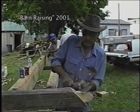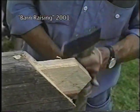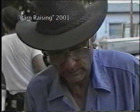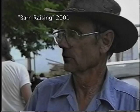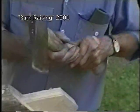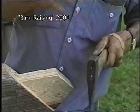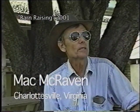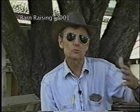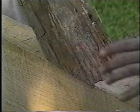The first phase of construction is actually a workshop led by Mac McRaven. McRaven is from Charlottesville, Virginia. He's recognized as one of the nation's foremost experts in historic reconstructions. They didn't use this as a square when they were laying stuff out. It's a very interesting, very intriguing pursuit, and the craftsmanship plus the history are an irresistible combination for me. It's always good to put something back the way it was 170 years ago in this case. That links us to history and lets us relate a little bit more to the people who were here before us who made us what we are today.